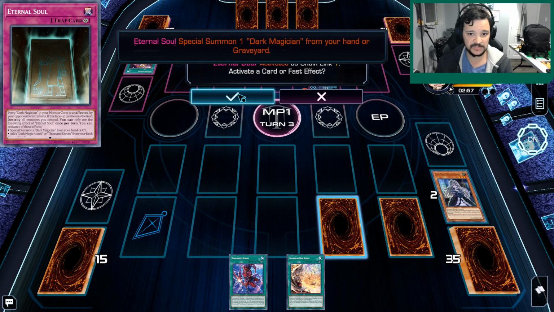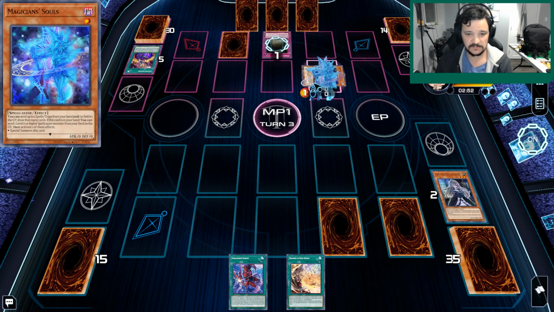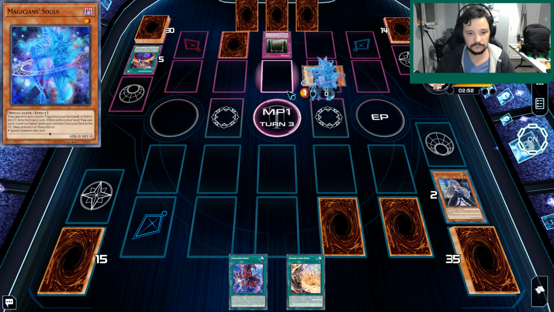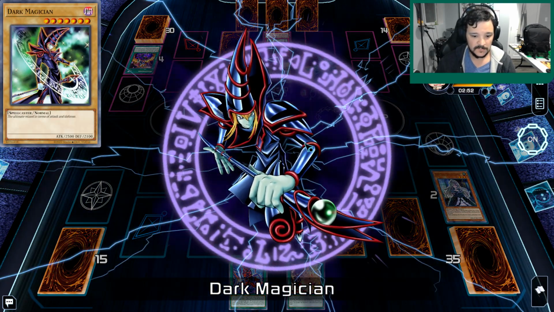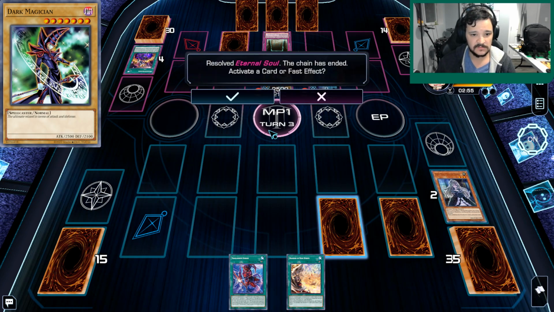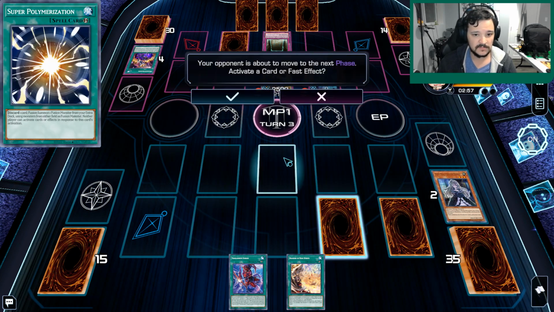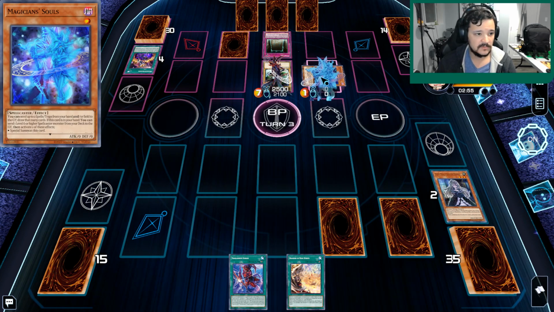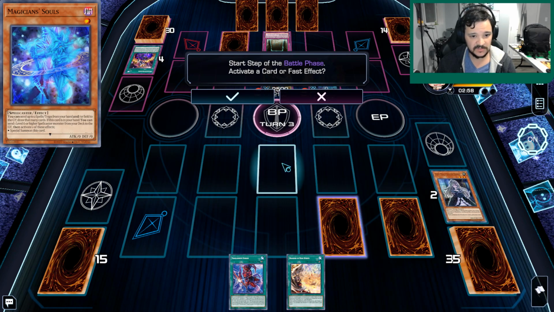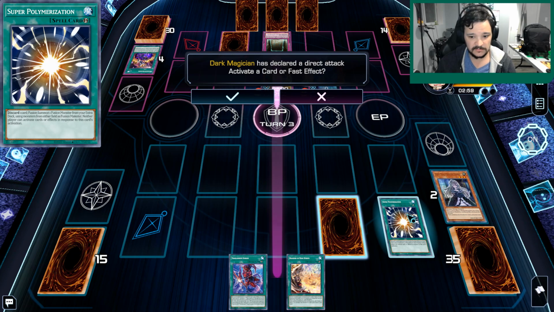So if someone wants Dark Magician from your hand or graveyard, we're okay with this. Yep, they're gonna summon Dark Magician. That's fine with us. They have 2 spellcasters of Dark. They're gonna enter battle.